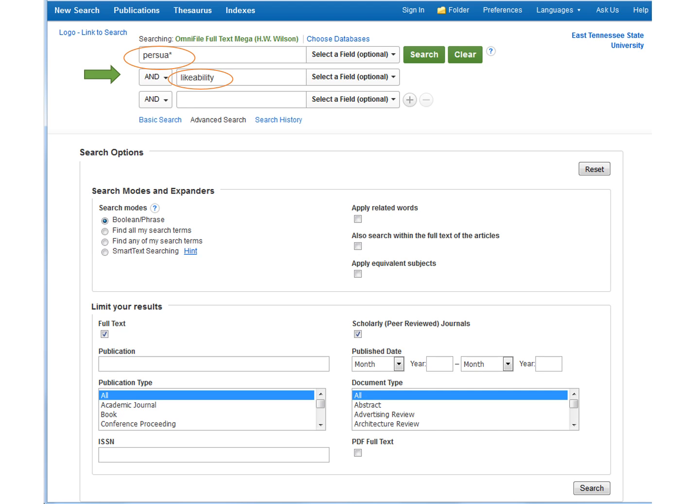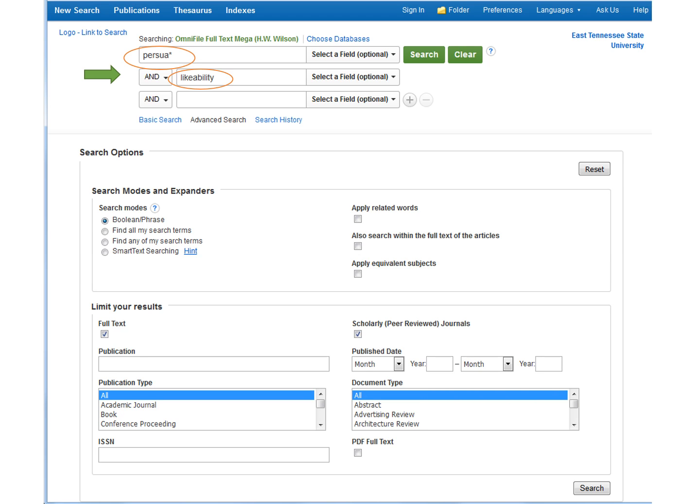And let's just say I need an article about persuasion and likability. I want to point out here that I put in persuasion and likability, not just likability, because I can get lots of stuff on likability, and I want to know about things, issues of likability that are relevant to persuasion.